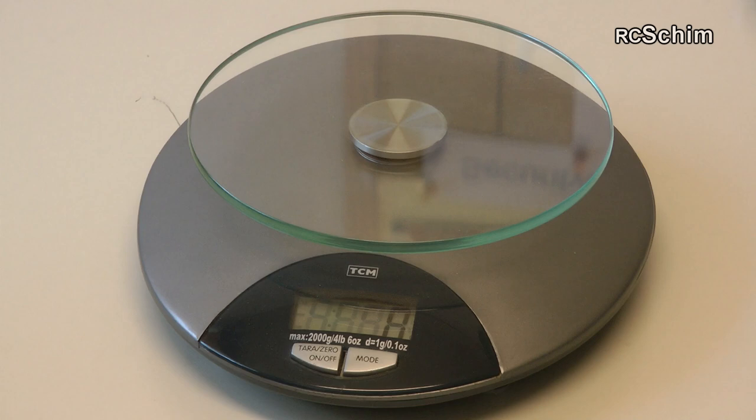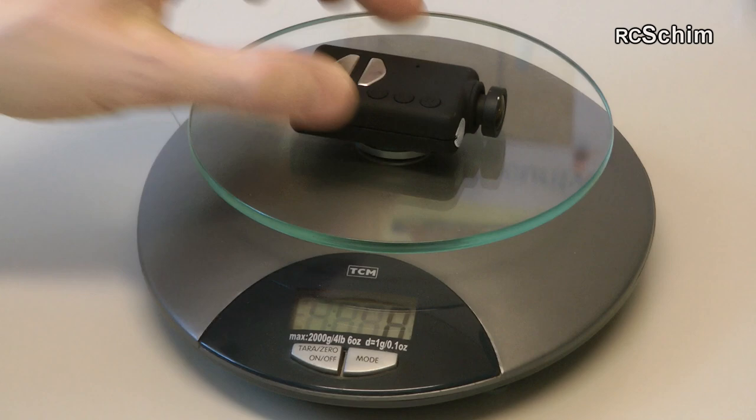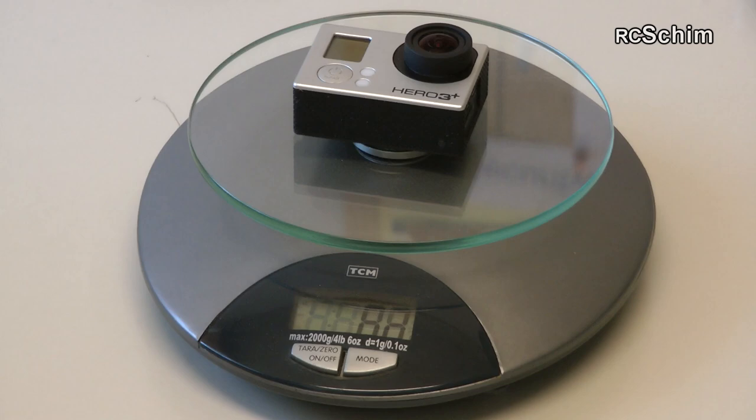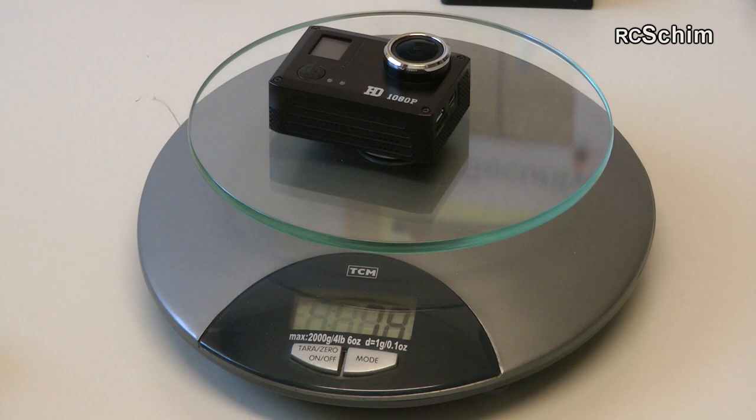Okay, so let's do a quick weight comparison. Starting with the Runcam at 42 grams. The Mobius at 40 grams. Hero 3 Plus, 72 grams. Amkov 79, Amkov 2, 79. So I'd say these are about the same.